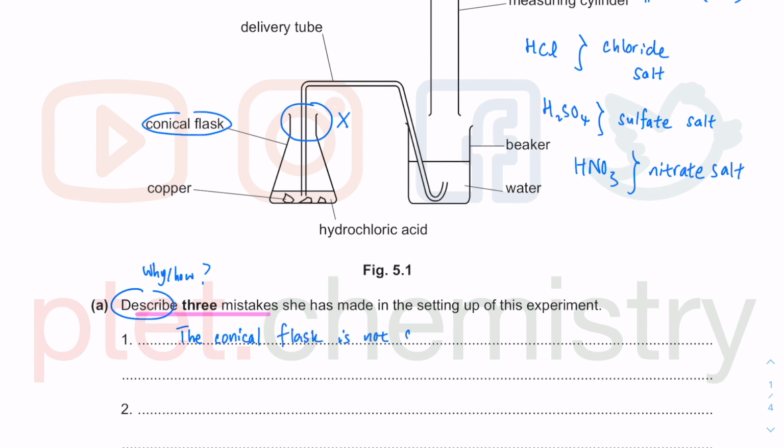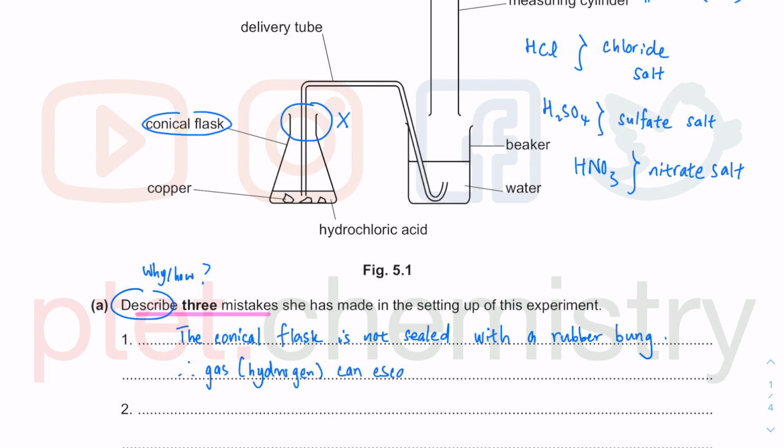Meaning to say you're not closing it with a lid or with a rubber bung. It's not sealed with a rubber bung. So rubber bung, because these are glassware, you don't put metal on glass. Instead, you have a rubber bung that prevents the gas from escaping through this conical flask here. Okay, therefore gas can escape. Therefore, the hydrogen gas can escape.